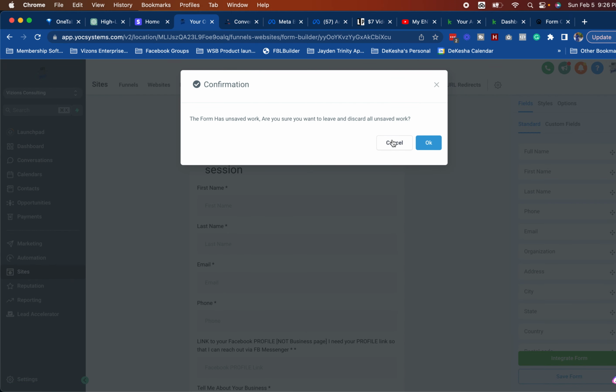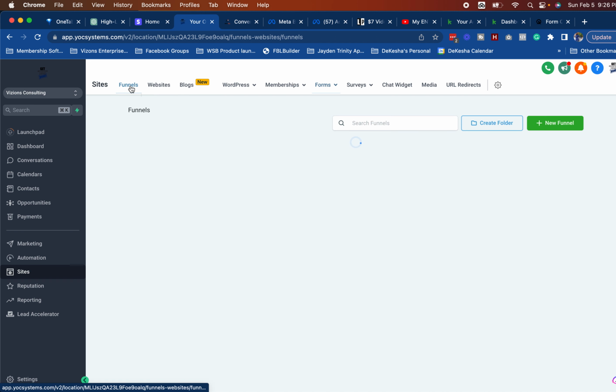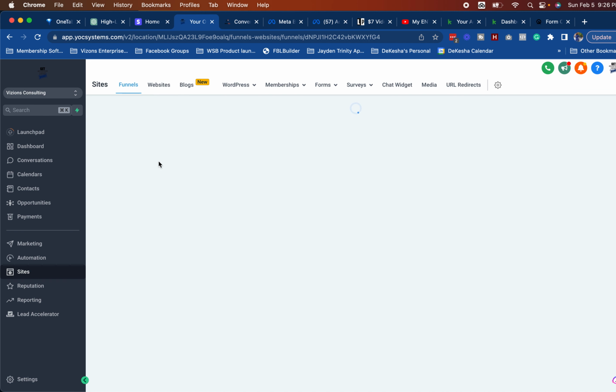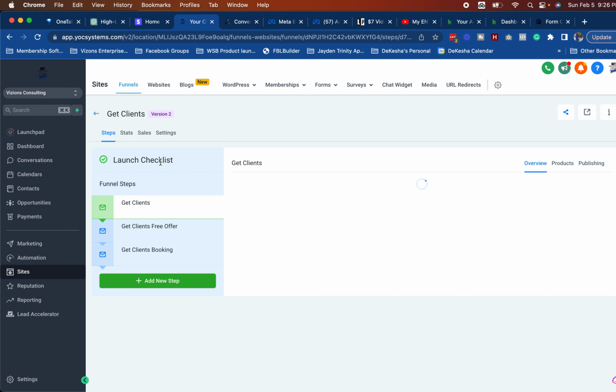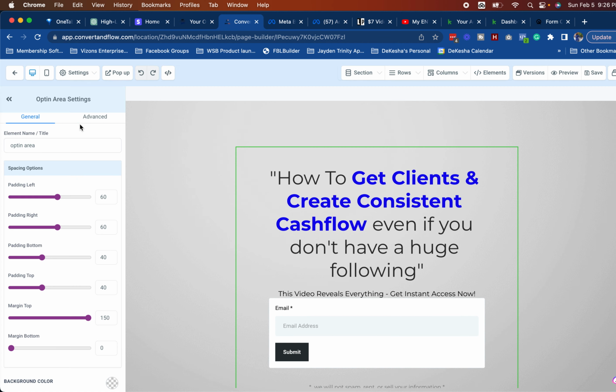So there is a funnel. So there's unsaved work. All right. So I think there's like 2 more pages in this funnel that's not done. So you got the booking page. So this is the page. Let's go back over here. Because remember, you got to go and copy everything from the original funnel. I hope this is making sense. Watch it 2 times. All right.